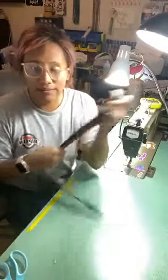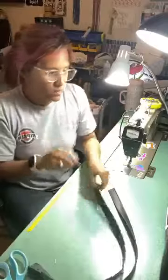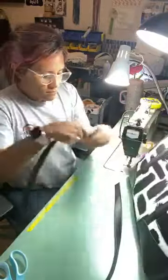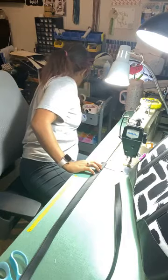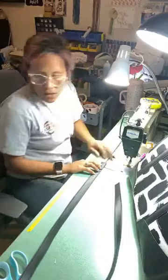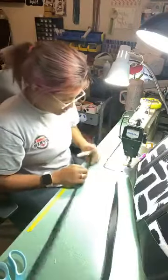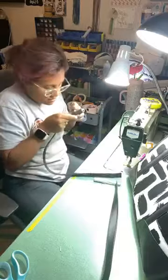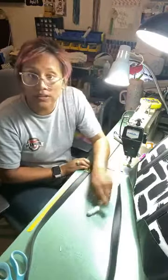Okay, so we got our straps done. Now we can put it to our beautiful bag. So 1 inch is what we needed. I was going to use my chalk pen, but found it. So what I'm gonna do, just to make this easier for me, is I'm gonna mark up 2 inches. So I'm gonna find the side I don't really like, which is this side. I need to zap this. Okay. So I'm gonna mark up 2 inches, and that is the line that I'm going to fold.